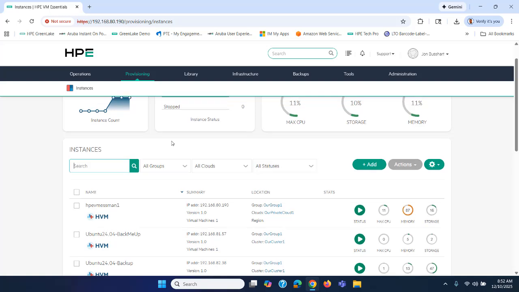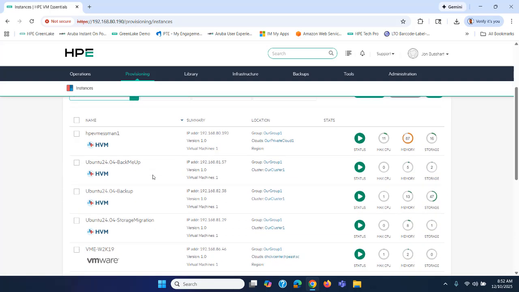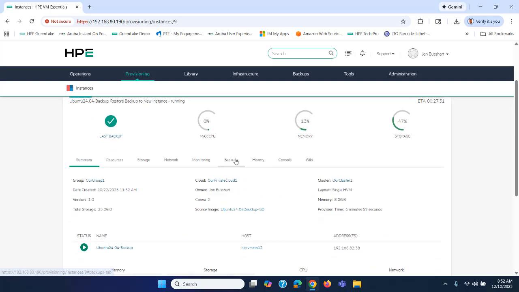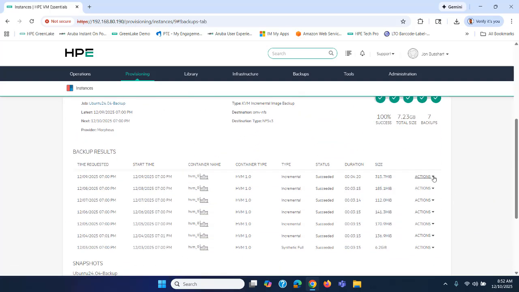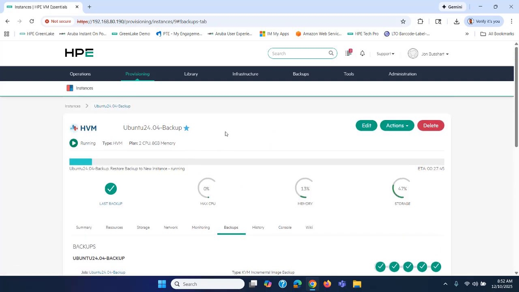All right, so another thing I'm going to show you, when you do a recovery of a virtual machine, what will happen, and again, that's what we're doing with this one here. We're doing a recovery. So what happens is when you go over to actions and restore, it will take this virtual machine backup file from your external repository, and then it will copy that into your image library.